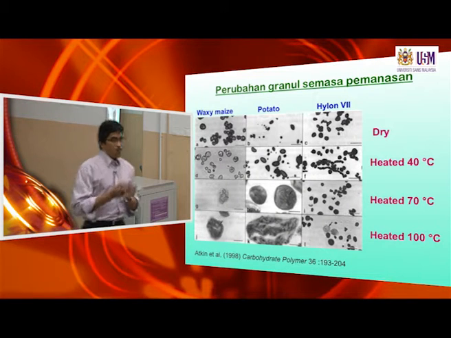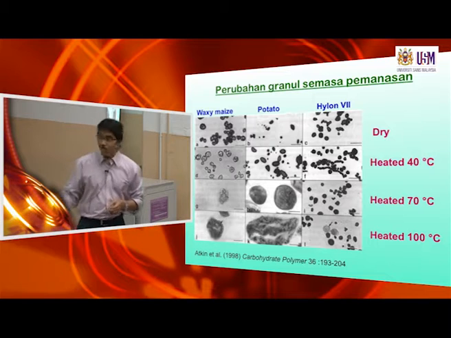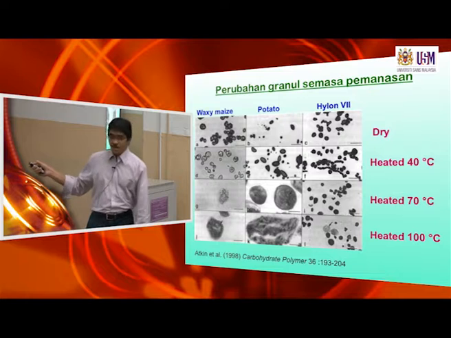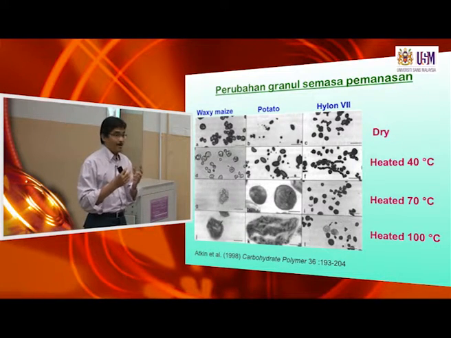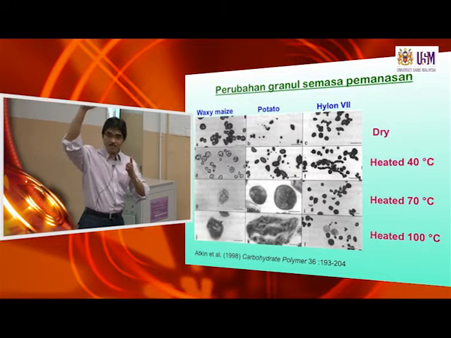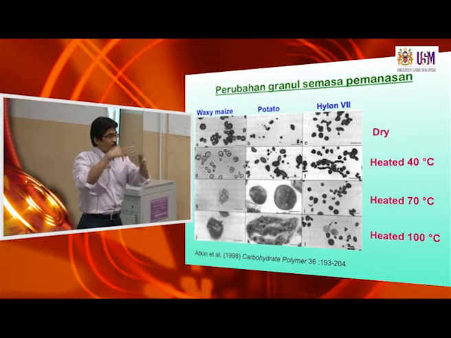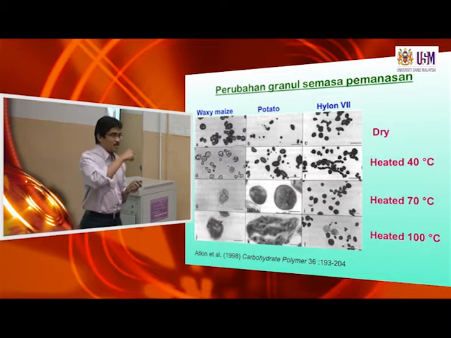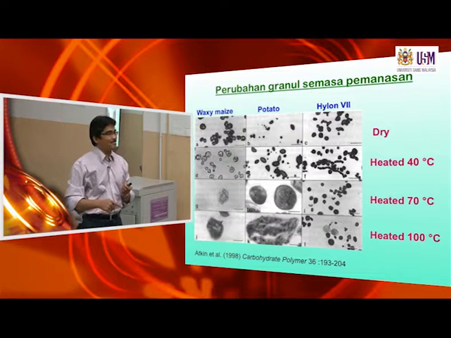But then the granule will reach the maximum swelling faster compared to normal starch and high amylose starch. But the granule is also very fragile. So it can swell very fast, so the viscosity will increase very fast. But then the granule will break up and it will lose the viscosity also very fast. So the curve will be very steep, then very steep again on the way down.